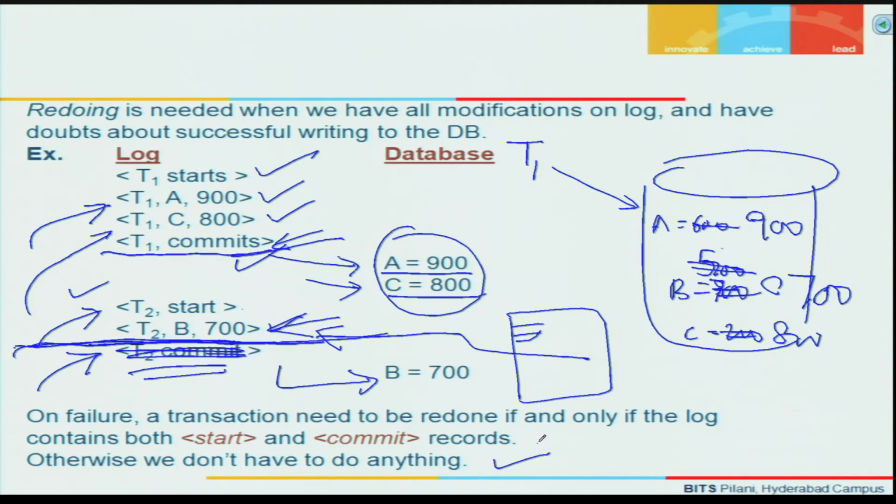That means in the deferred modification technique, whenever there is a failure, we look at the log records, and for any transaction which has both start and commit records in the system log, only for those transactions we will perform the redo operation. That is, we take the new value and forcibly write it onto the database. For those transactions which have just started and not committed, we do not have to worry, because they are not yet committed. Hence, we should ignore such transactions. This is about the deferred modification technique.